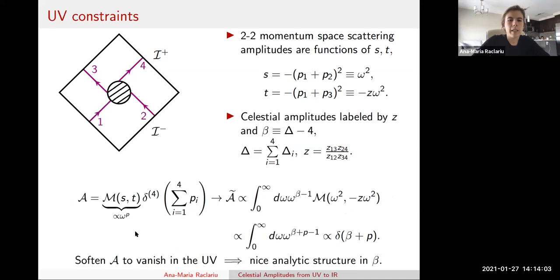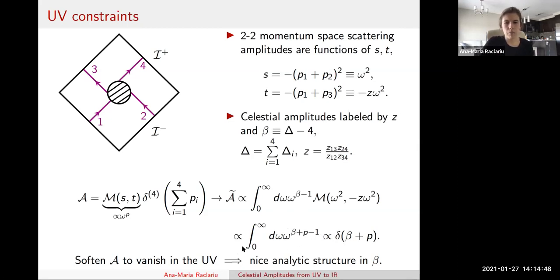Now, one simple example one can consider is what happens if the momentum space amplitude is just a power of the energy, as it would be, for example, if one starts to do a low energy expansion of this amplitude. If one considers one term in this expansion and takes the Mellin transform, you immediately see that you get an answer which blows up. For generic values of beta and p, this integral is highly divergent. The only case in which one gets a more or less sensible answer is when beta is equal to minus p, both imaginary, in which case this integral can just be seen to give a delta function. So it's just the inverse Fourier transform of a delta function.